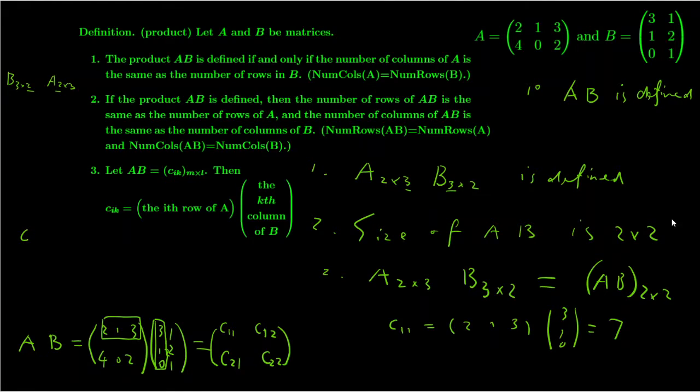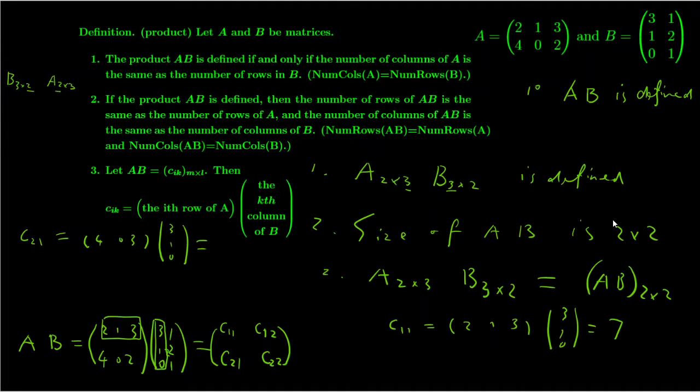Now we are going to compute C21. To get C21, you use the second row in the matrix on the left, the first column in the matrix on the right. Now look at my mouse cursor and also look at the two matrices. I do not want to circle too many things. It could be a little messy, but to get C21, which is the entry in the product at the location, the second row, the first column, you use the second row in the matrix on the left, which is 4 0 2. And the column you need to use is the first column on the right, right? The first column on the right is 3 1 0.